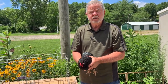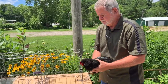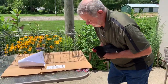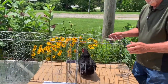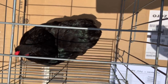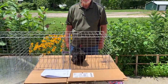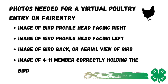Your other view will be on the top, correct? Mm-hmm. So you'll be taking a picture from the top down. Now this could be done probably easier as you get a little bit fussy. Put her there. Even if it's in a cage, it's okay. So he'll get as close as he can to photograph that bird and take the picture. Okay? Yep. So that covers the different views that we have. Four photographs that you could submit at fair entry.